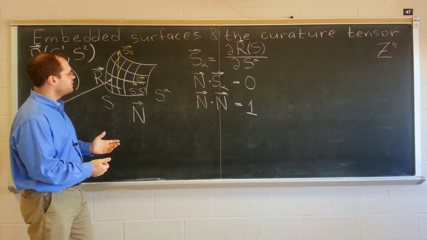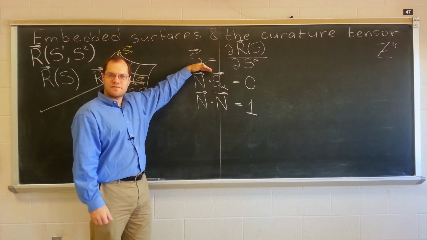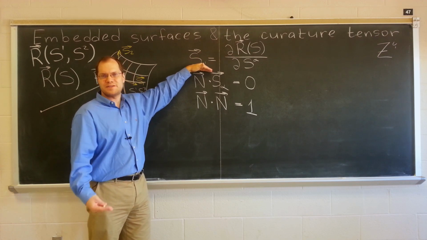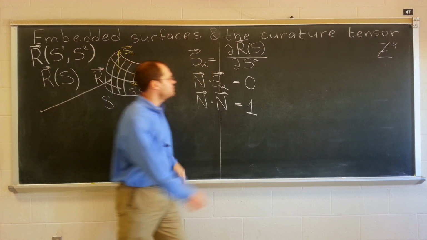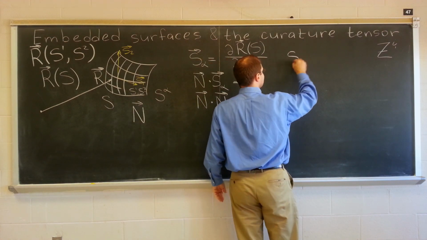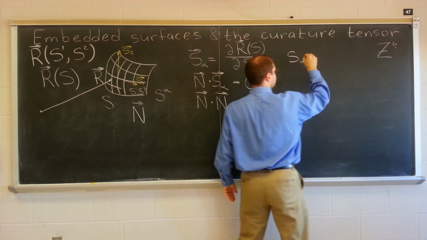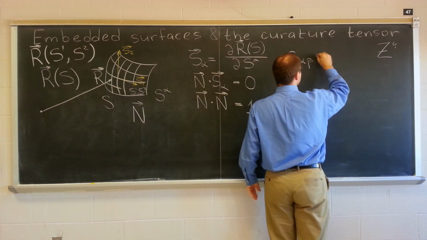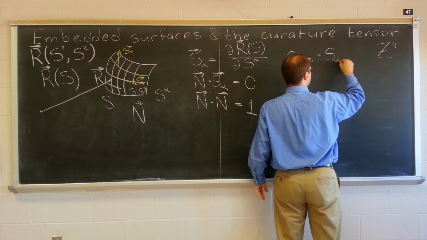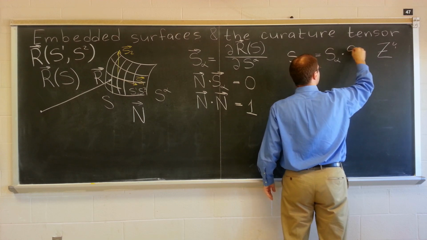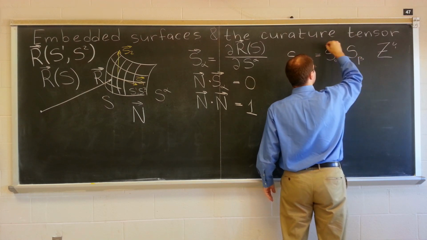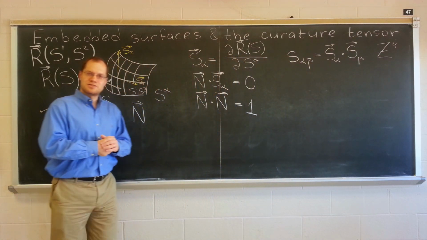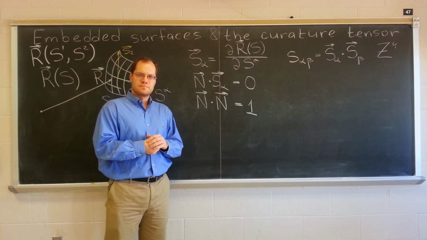Okay, moving on. Once we have the covariant basis, we can form the covariant metric tensor by the same pattern as before. It is denoted by S alpha beta, and is defined as the pairwise dot product of the covariant basis elements. So there you go, great. Now we have the metric tensor just as before.